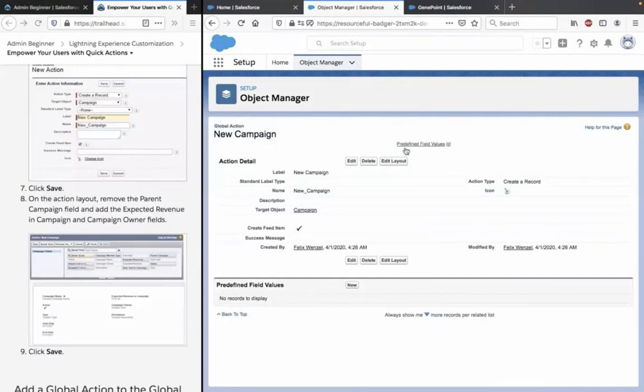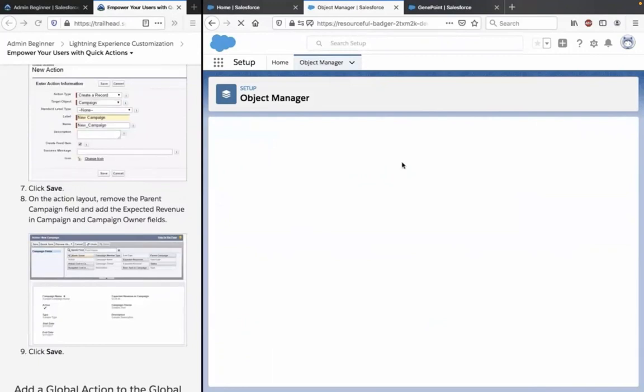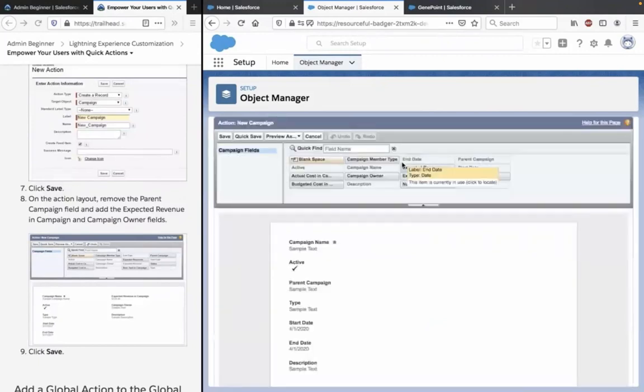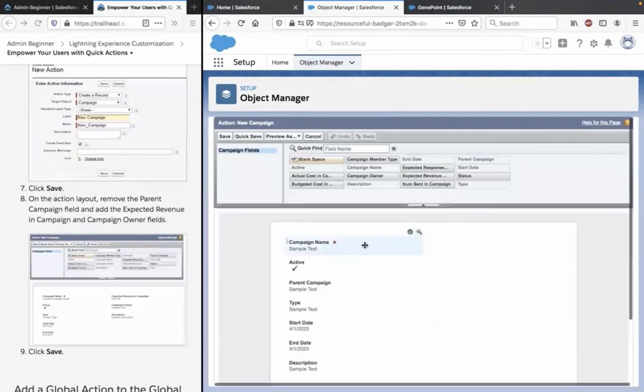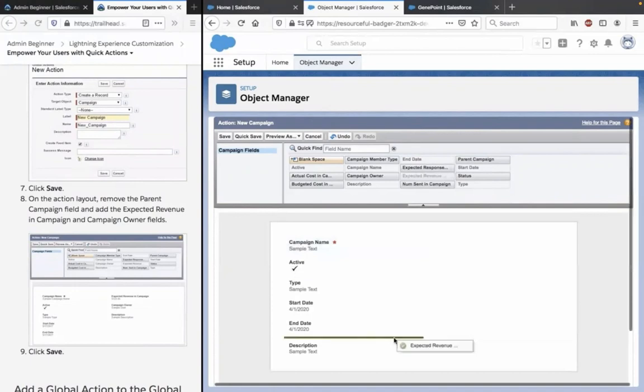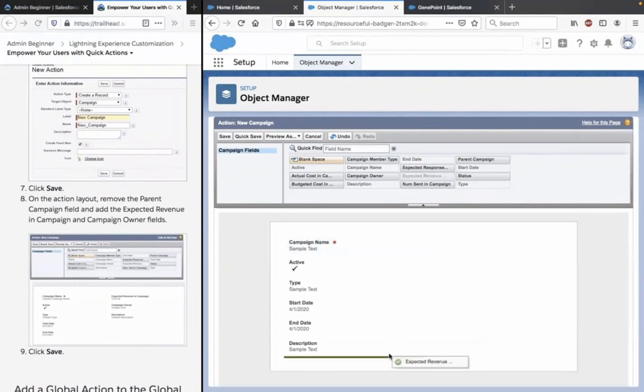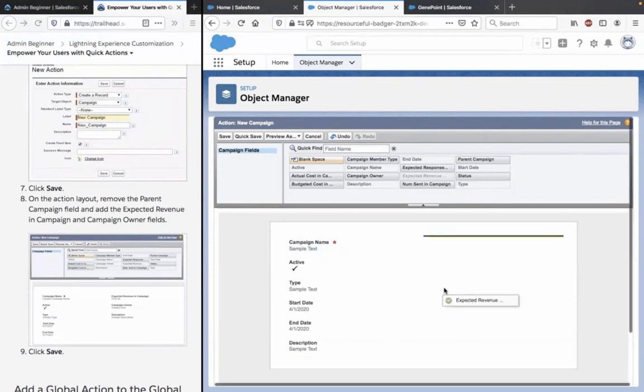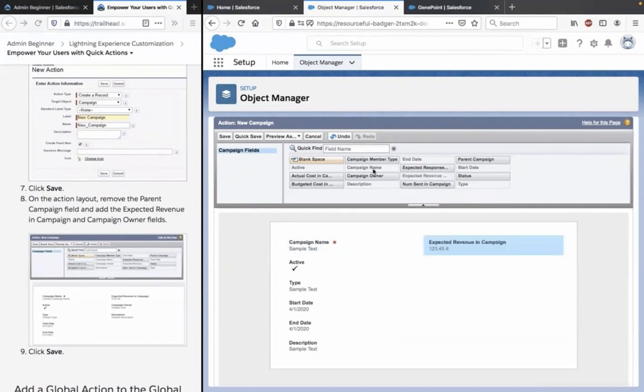Okay. Edit layout. This one we are supposed to remove. And add the expected revenue field. Let's put it there. Campaign owner. And save it.